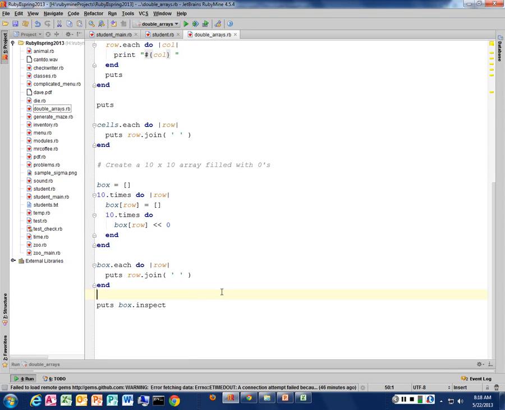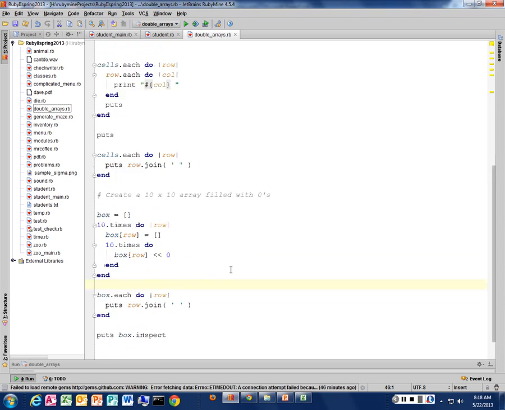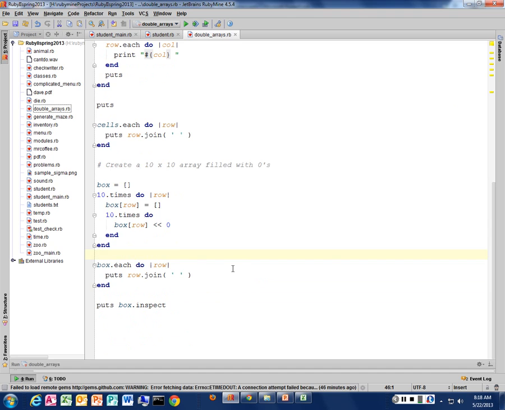So that created a space of 10 by 10 that I could do something with. I could then change values at each position or whatever I wanted to do there. Wow, that got interesting.